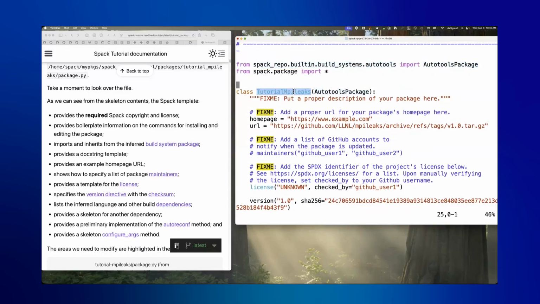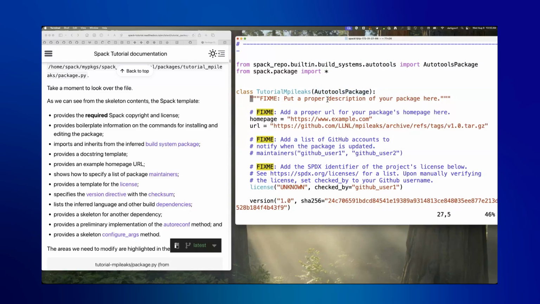It's creating a package class for you with the name derived from the one you provided, and is inheriting from an AutoTools package so that you get some of the benefits we already have, associated with some standards related to building software that's an AutoTools package.